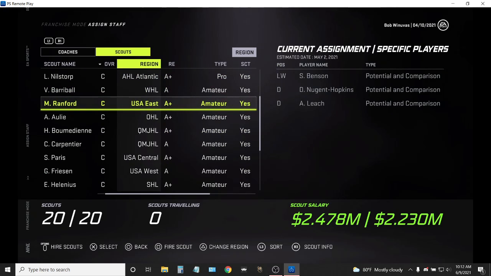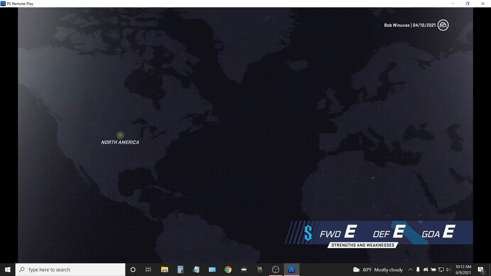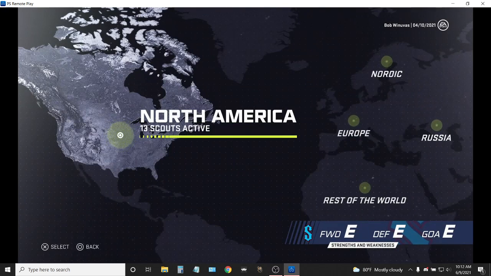So let's go in right here. Let's go look at the USA East, and let's hit triangle to change region. Okay? Now we're going to get to the meat and potatoes of this. Here we go. You just thought we were talking Turkey earlier.